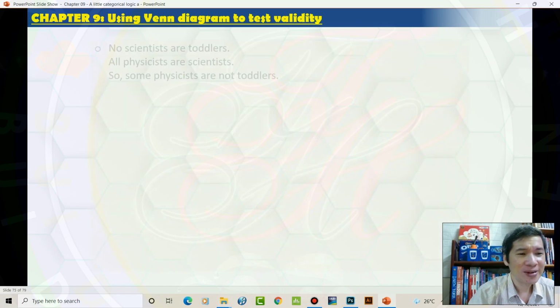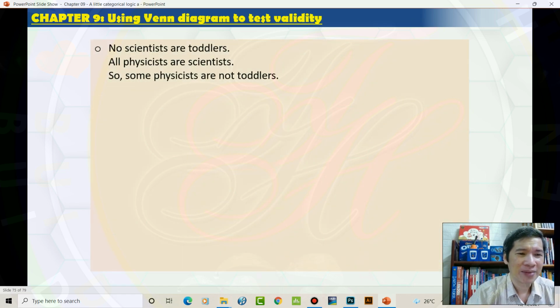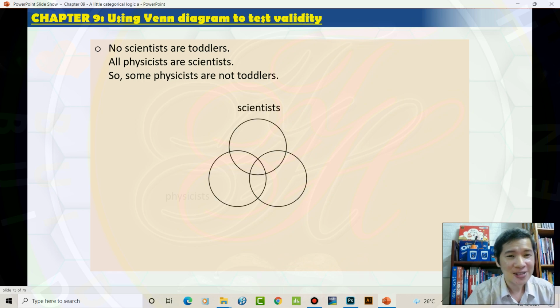Okay, now let's go to this one. So no scientists are toddlers. All physicists are scientists. So some physicists are not toddlers. Easy now. So physicists, bottom left, toddlers, bottom right, and scientists on top.